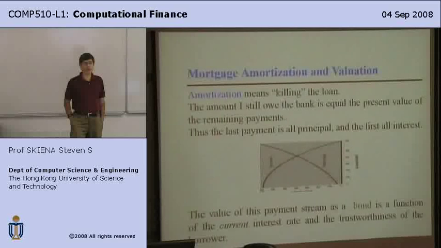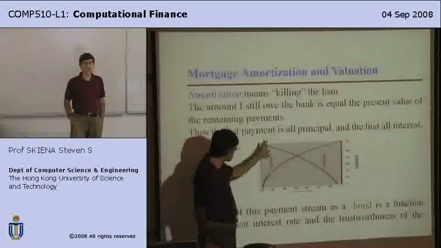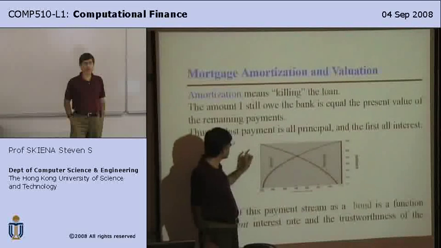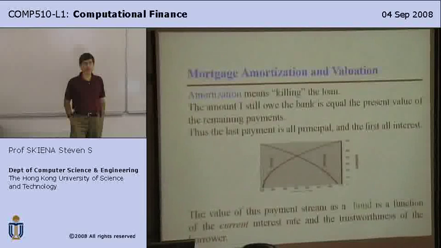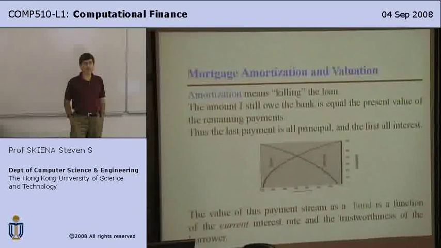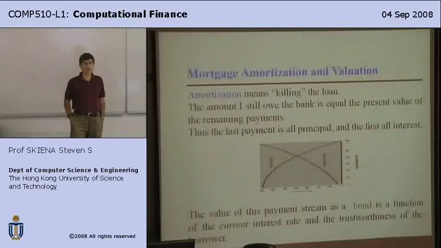What's interesting is, if you take a look at what's happening when you're paying a mortgage, every month you're making a fixed amount of payment. Some of that money is going to the bank for interest, and some of that money is going to pay off the balance of what you owe the bank. Does everybody agree with that? At the beginning of the mortgage, should you be paying mostly interest or mostly principal? Mostly interest.